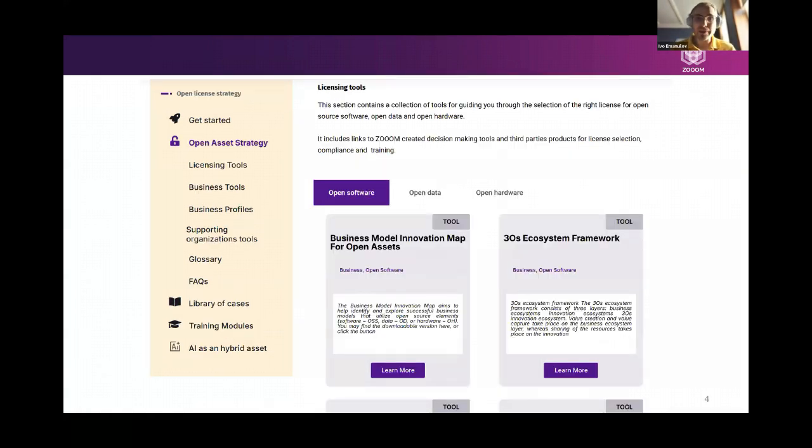These tools are categorized per asset because, again, we're dealing with the 3 O's. So we have tools for open source software, for open data, and for open hardware. Some of these tools are obviously common to all 3 categories, but some of them are specific. So, for instance, for license decision support, we have specific tools, obviously, for the open source software licenses, which are most mature. And we also reference a tool that was created by the Open Data Institute in the UK, where they also aim to support people in figuring out the best license for releasing data sets, for instance.